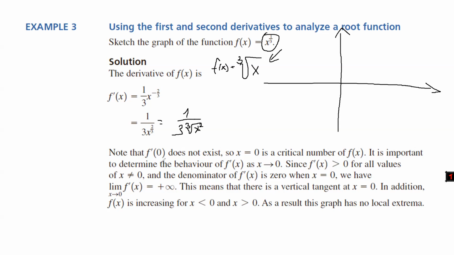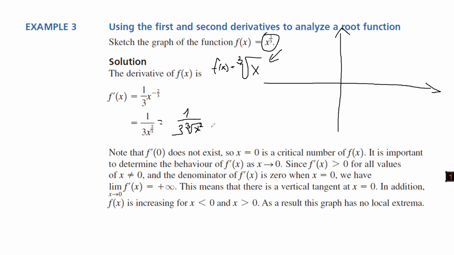Okay. Can you explain why? Because if you square 0, it's still 0, and if you cube root it, it's still 0. Multiply it by 3, it's still 0. And then 1 over 0 is undefined, or an error on the calculator. Exactly. We cannot divide by 0. We can divide by 0 in terms of limits, but it's not the case here, right?